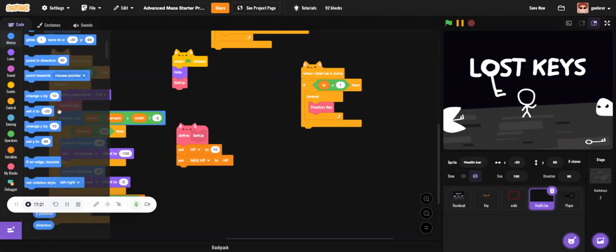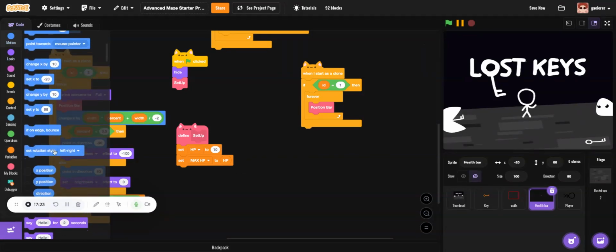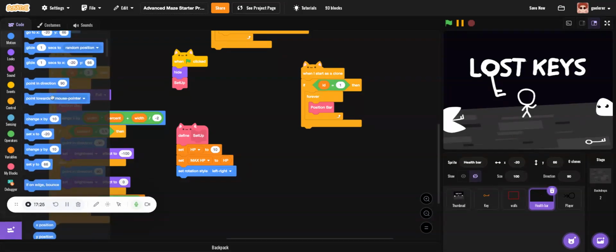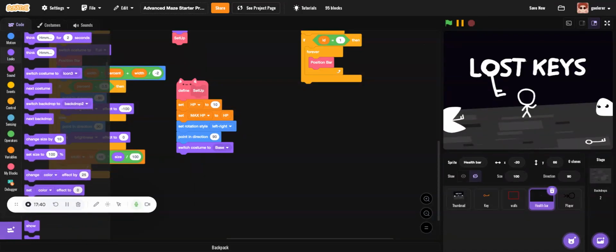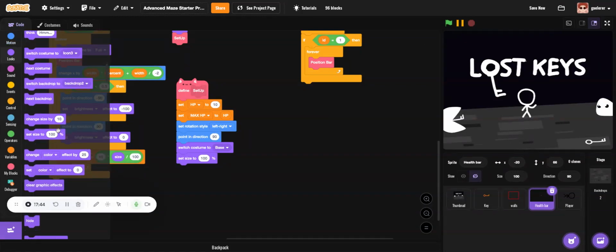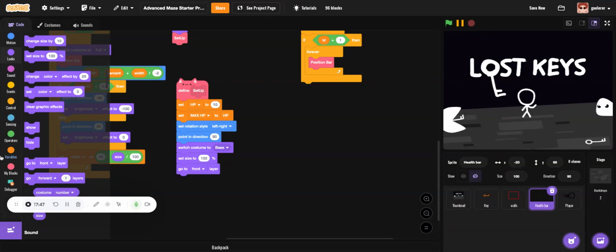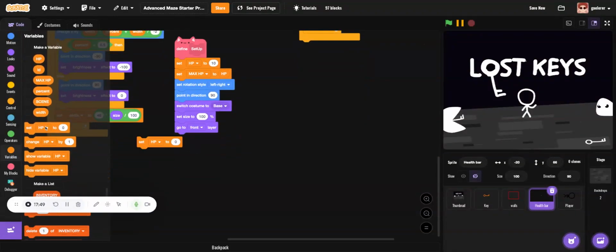Set rotation style to left-right. Point in direction 90. Switch costume to base. Set size to 100. Go to front layer. Set ID to 0.